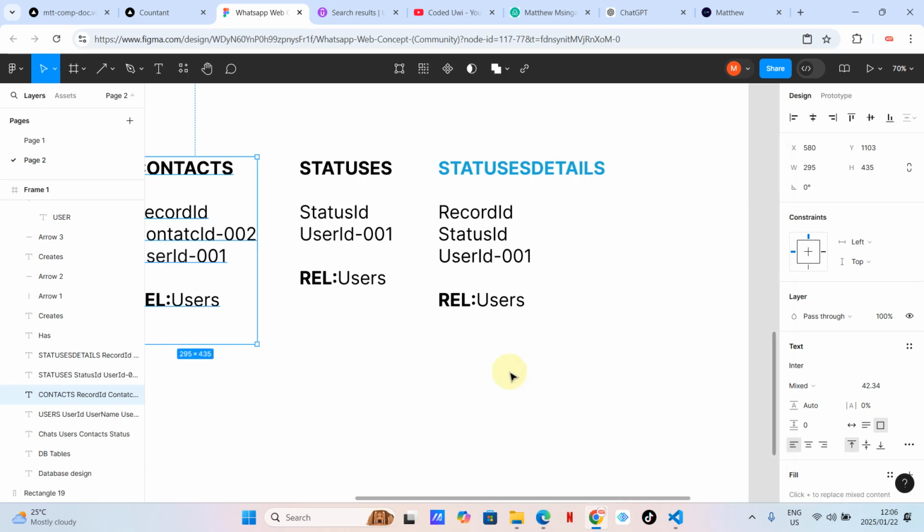Okay, so let's say I'm adding a status. It's my image, coding. That is going to be saved here on statuses as one record, because it's one status. It's my picture, and I'm coding. What if maybe I've got another status?